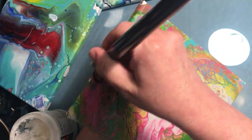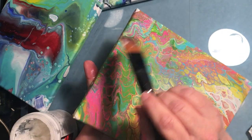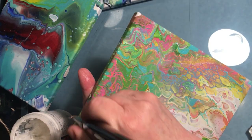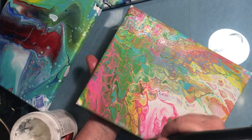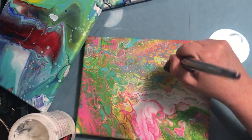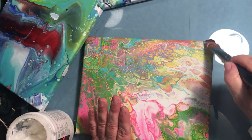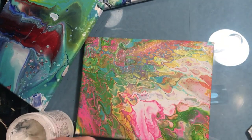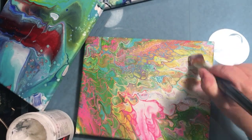Now, because this one has more pits, it's harder for the gloss to get in there. So I'm going to make it a little bit thicker and kind of push it in. Now this one, the colors look more pale, but that's because I only use light colors. I used yellow, pink, that light aqua color, and white. So that's why it's lighter.